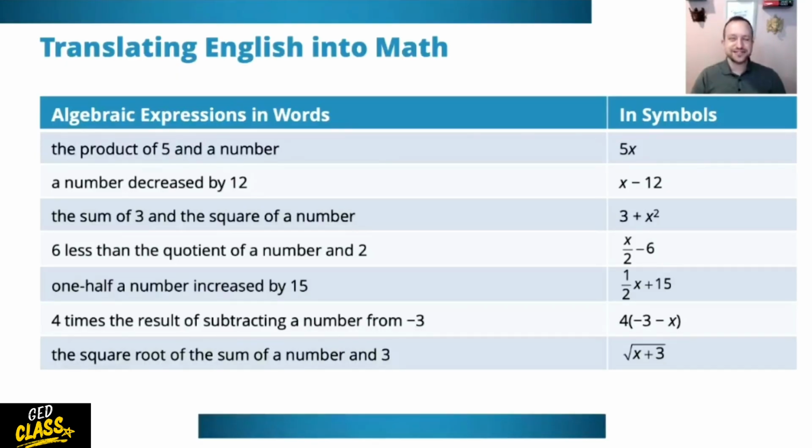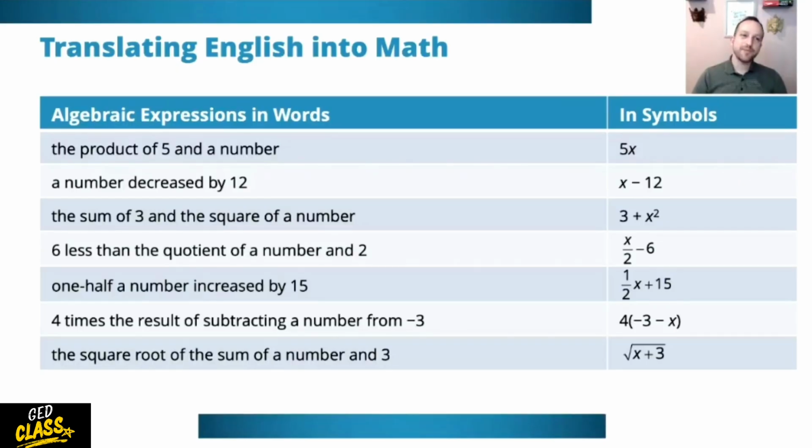And I hesitate to use something like O for a variable, because O looks a lot like a 0 when I write it down pretty quickly. The same thing with S for a variable. My S's look a lot like my 5's, so I don't want to be going too quickly and think that I miscounted something by accident. So x's, y's, or maybe n for number. Next row, a number decreased by 12. Decreased by means subtraction, so I'm subtracting 12 from the number. So decreased by is minus 12.